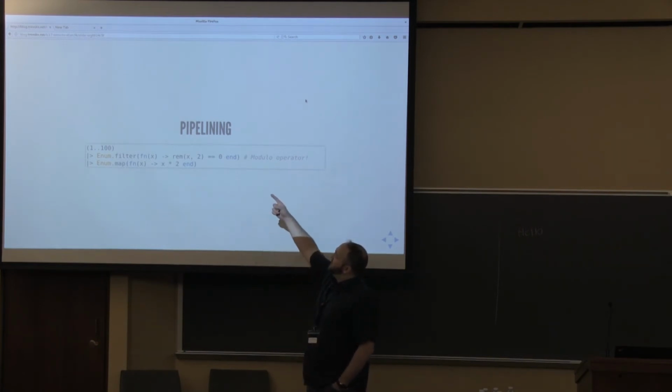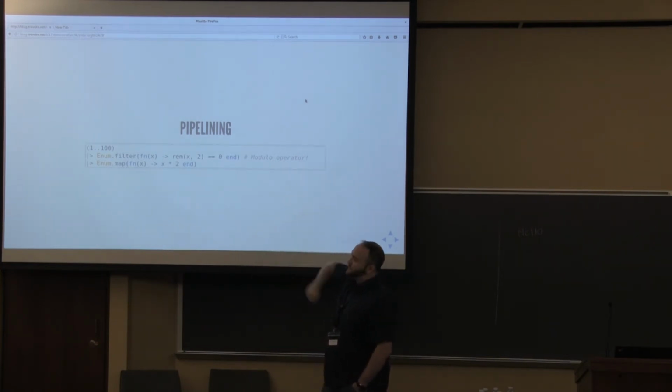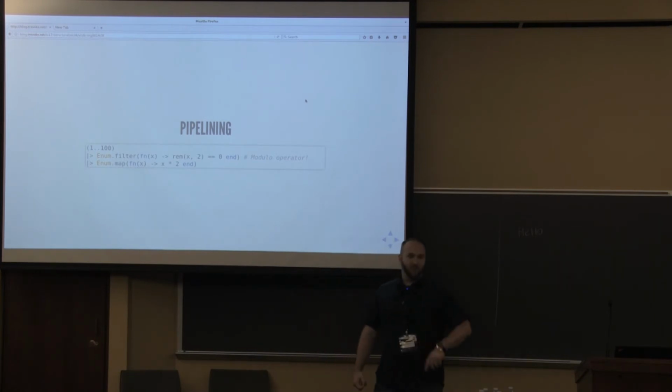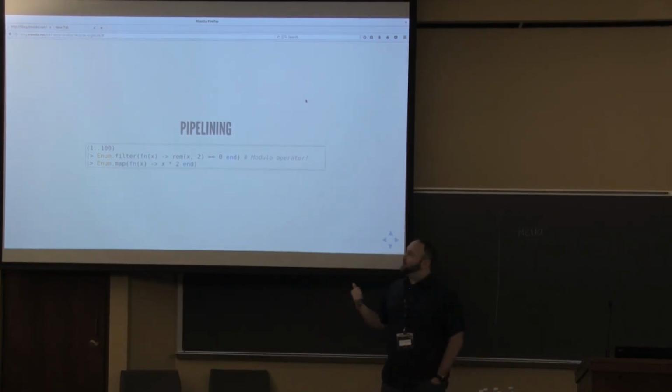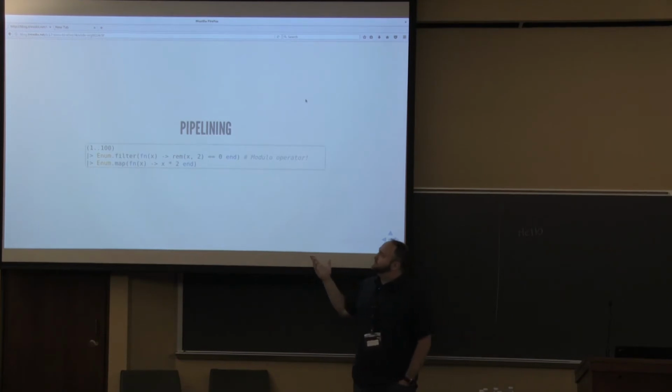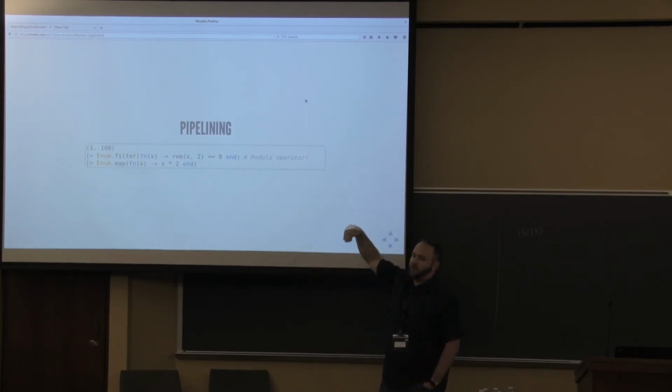So, as you can tell, if you've done filter and map in the past 2 hours, they take 2 arguments, right? But the way it's written here, it seems to only take 1. The pipeline operator allows you to have one data structure and then send it through, and it will become the first argument of the functions that you call below.